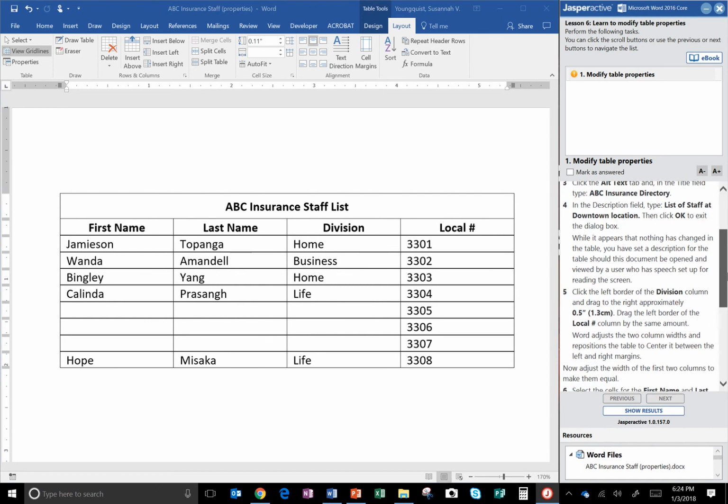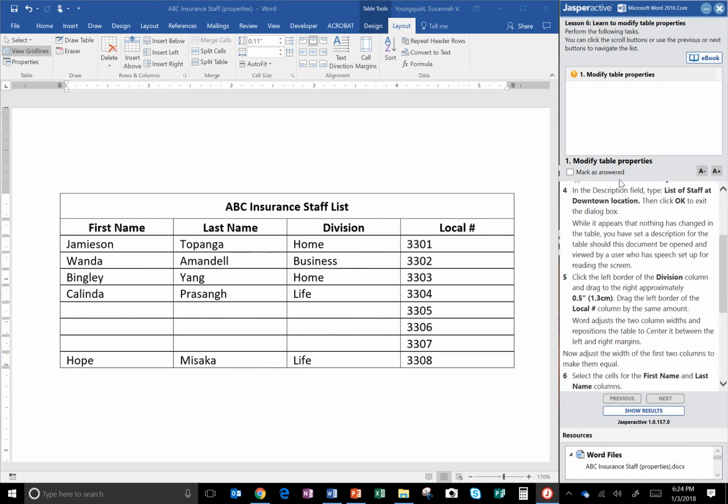He's being very noisy. All right, so our alternative text will allow people who are using different kinds of devices, like something that will read this to us, to get the same information or to have a description of what we can see.